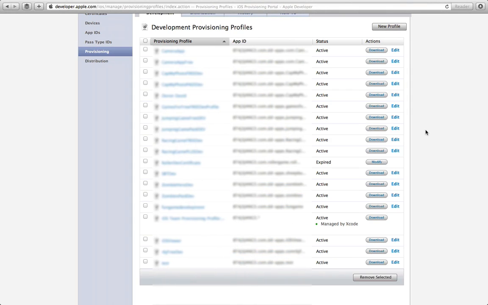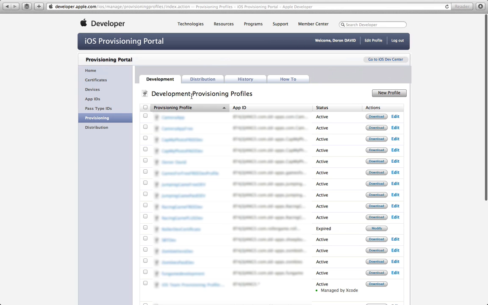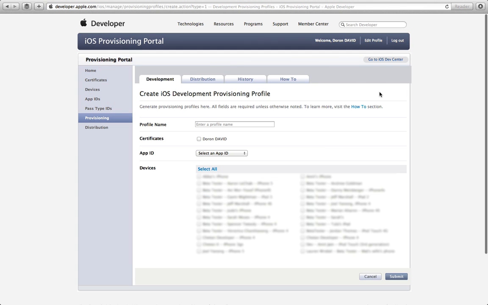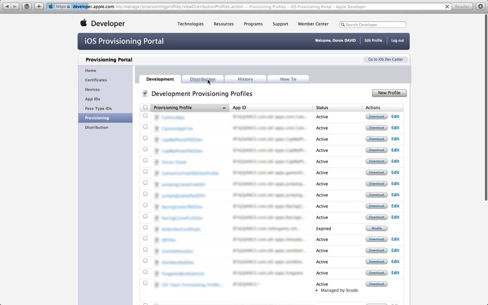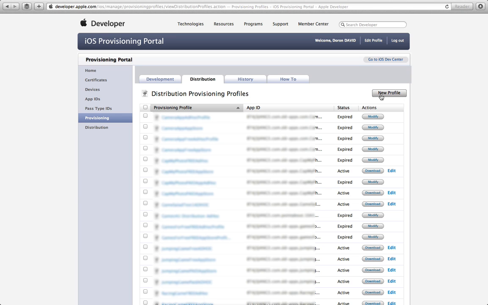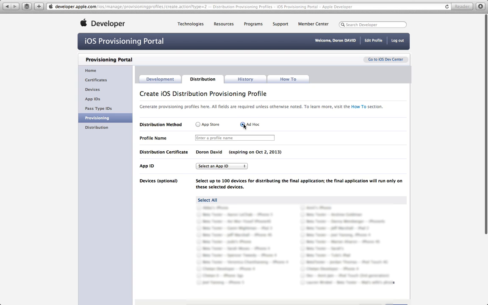Whoop. Don't go there. All right. The next thing that you want to do is, let's see. No, this is not what I need here. Distribution. In distribution, you have two profiles that you need to create. One of them is, after the development is done, a certificate to allow the game to be distributed for test and for distribution in the App Store. So there's two profiles you need to create. One of them is the ad hoc, which is for test, and we're going to call the one Fun Game Ad Hoc. Now, the name doesn't matter. It's just easy to remember.